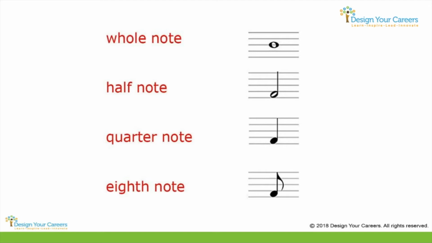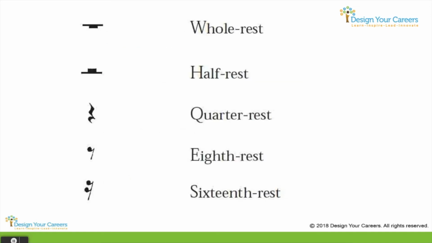An eighth note is played for 1/8 of the time of a whole note. In other words, it is half the duration of a quarter note, a quick tap of the key on the piano. Now, just the way there is a whole note, a half note, a quarter note, an eighth note, and a 16th note, there are also rests. So we know that a whole note means that you're pressing down a note for 4 beats. Just like that, a whole rest is where you don't press anything for 4 beats.